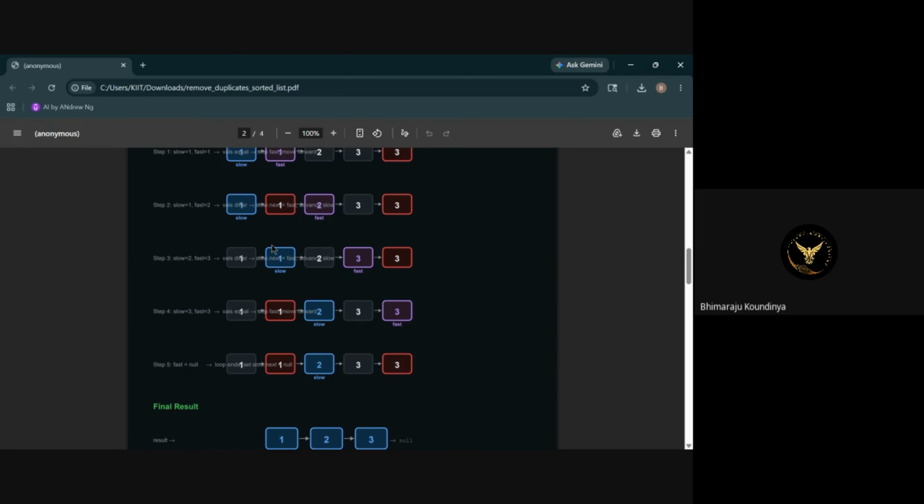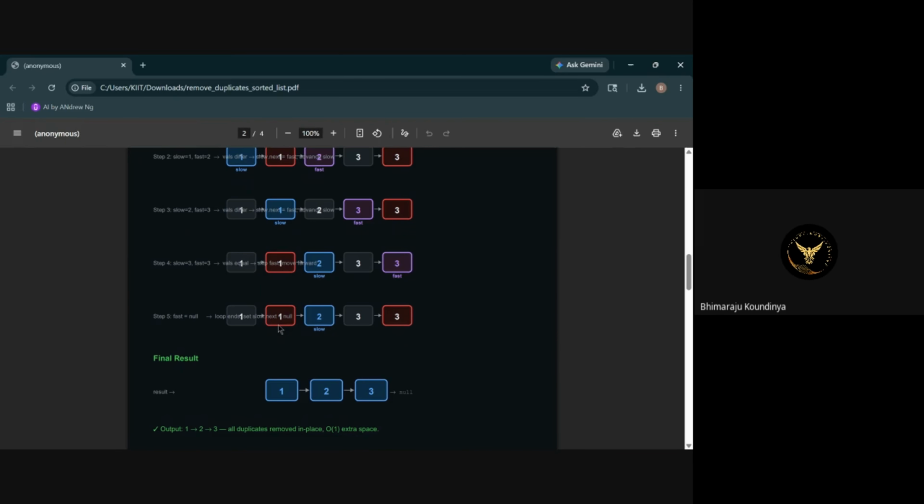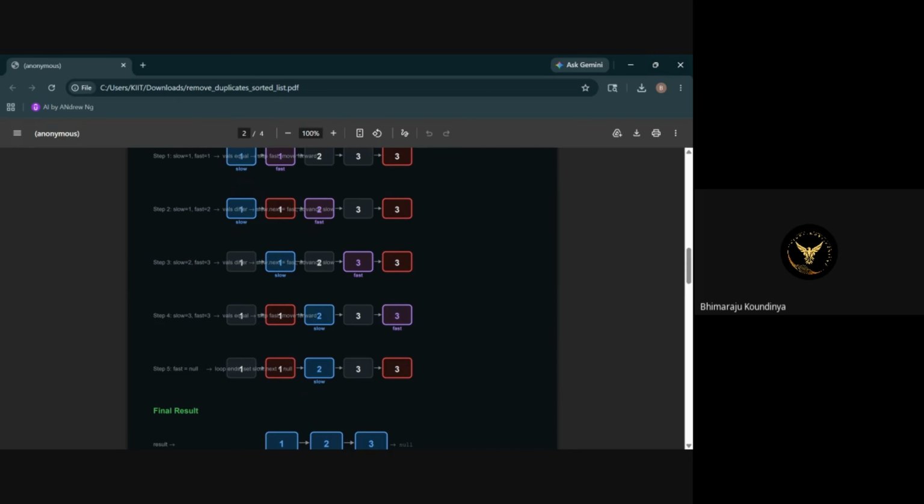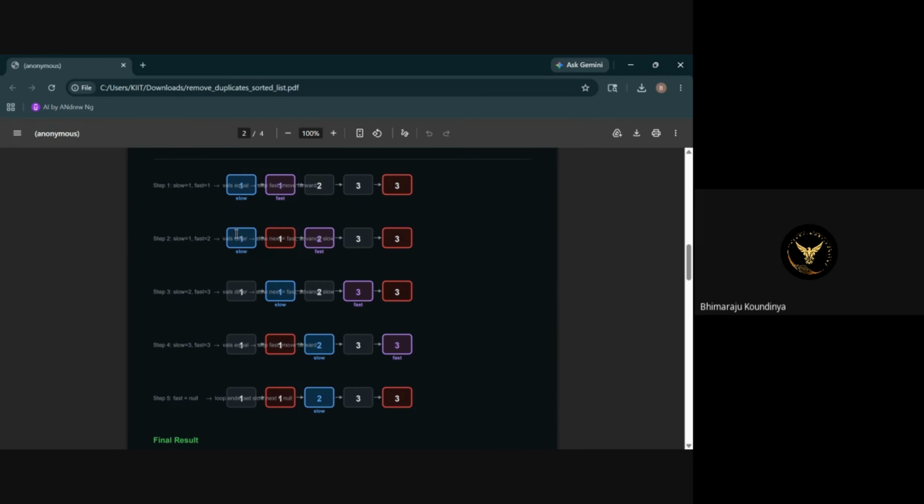After traveling, the slow pointer is used to remove the duplicates. When the slow pointer is here and the fast pointer is here, it checks whether the slow pointer's value is equal to the fast pointer's value. If so, it deletes that node, the fast pointer moves ahead, and the slow pointer stays at the same place.